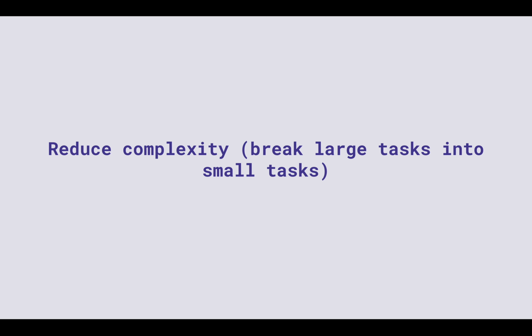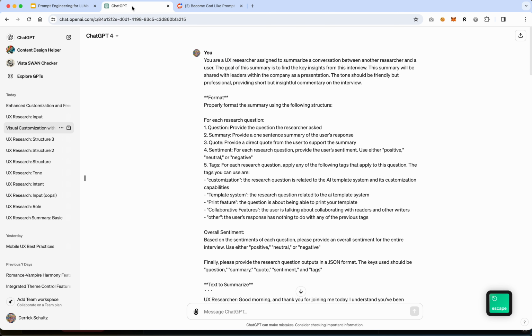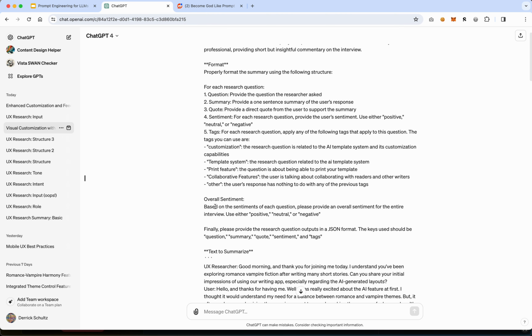So again, remember that in our example, we're looking at something like a summary of the UX research. And if I were to ask just an initial, hey, what's the sentiment of this overall 500 word interview? It might pick up on a couple words and say, well, overall this interview is negative. Instead, what I did here, if we look at this example, is, based on the overall sentiment, we're asking for each individual sentiment, and then we're saying based on all of those, do we think this is positive, neutral, or negative? And by breaking it down into individual pieces, it can actually look at those as individual pieces and then add up.